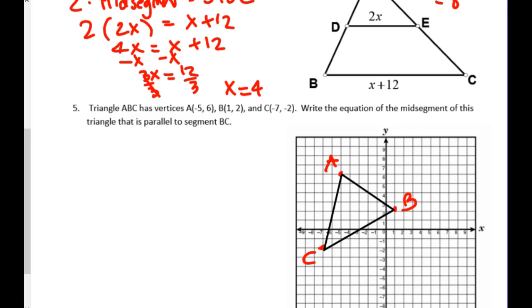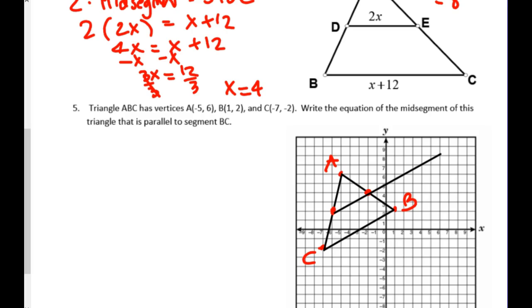So we need to find the midsegment of BC. So that means for BC, the midsegment's going to be like right here somewhere. For a midsegment, I need to find midpoints. So the midpoint of AB, from A to B, that's 6 units across. So I go over 1, 2, 3, go straight up, put a point right there. For AC, that's 2 units left and right. So I go over 1, straight up, put a point. And connect those with a very long line. I want you to make your midsegment go far, farther than the triangle. Look like this. Okay? Here's why.